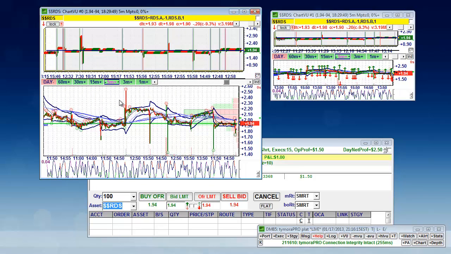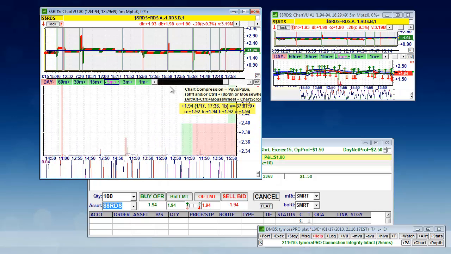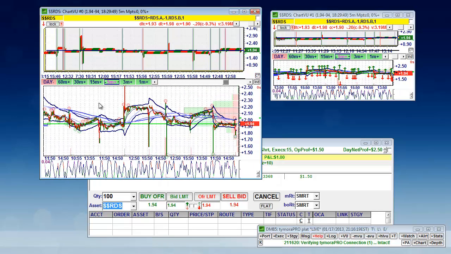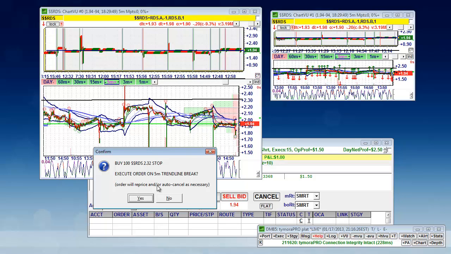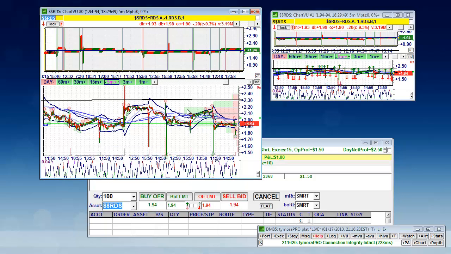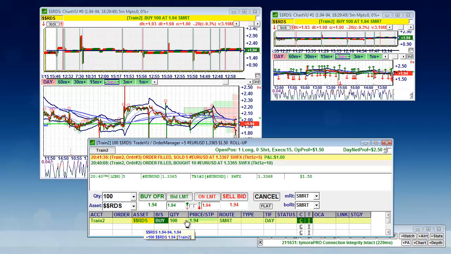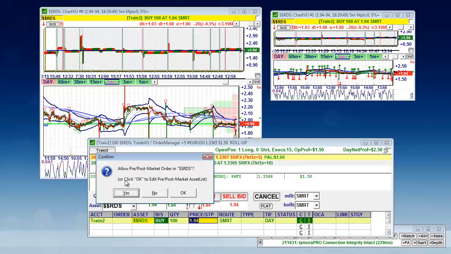I can draw trend lines on that. Oops, wrong key. I'm doing a zoom. Draw a trend line on it. It'll trigger just like anything else. I can try and execute a buy order off that trend line if I wanted to for the whole basket. It'll immediately try and buy that whole basket. As you see, it's already here. So if I did right now, well, actually I can. The market's closed anyway. You see what happens.